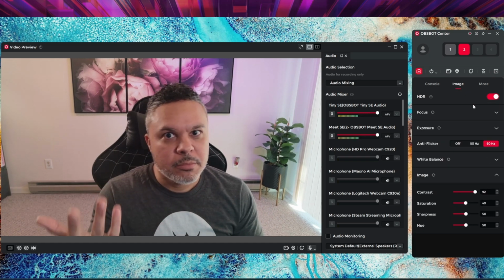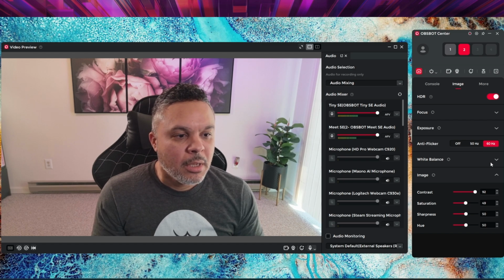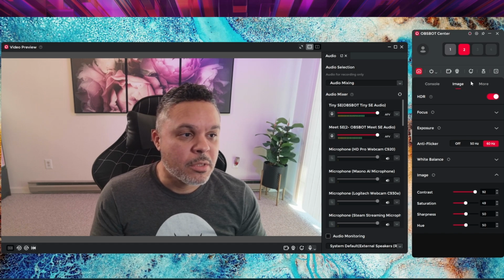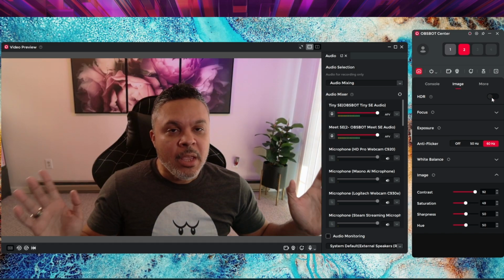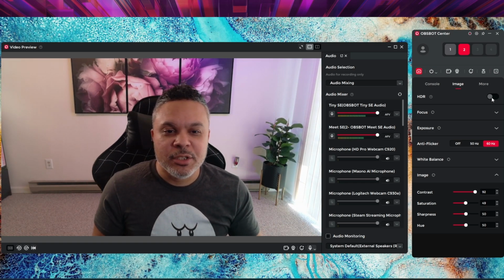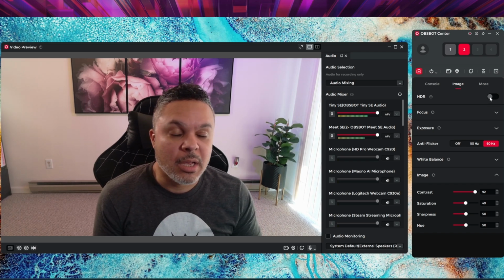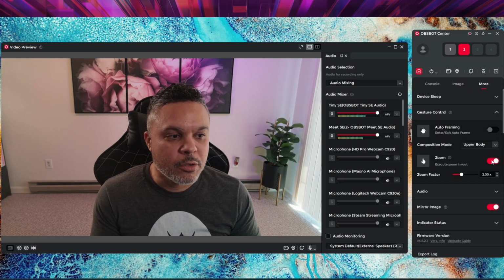Image, tons of image things you can do, from focus, exposure, white balance. Of course, I would keep some of that stuff on auto because it does a pretty good job on auto. And of course, the image stuff I just showed you, HDR on, HDR off. You can see what it looks like without HDR. I don't know if this is a more natural look, but either way, it still kind of looks better than the 920 or the 930. You turn on your zoom, right?